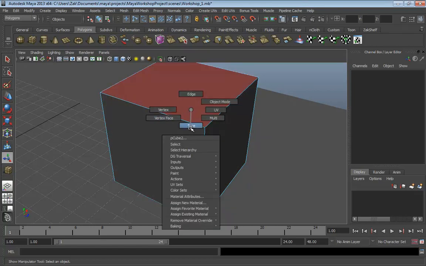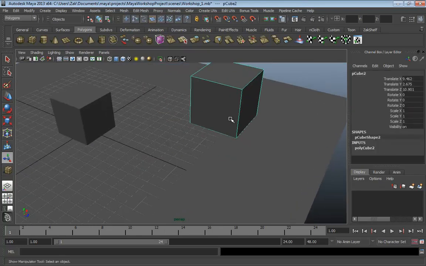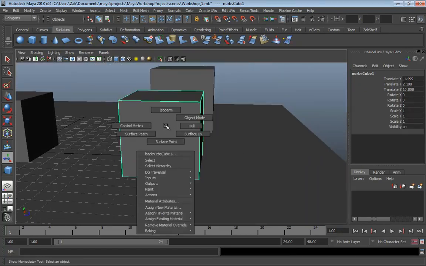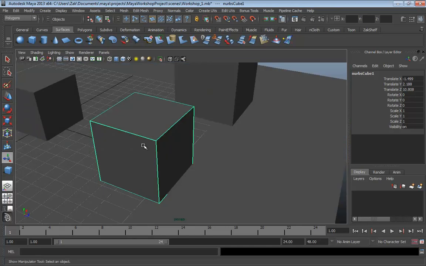When you right mouse, do you see faces or do you see something else entirely? You see nothing. When you right mouse, you see nothing? Or after you've selected faces, you see nothing? Yes, it's right mouse and hold. Because it's possible, I'm not saying this is exactly what happened, but it's possible that you were creating a NURBS cube, which looks a lot like it, but you get an entirely different selection of stuff, and you don't even see faces. You don't want to do that. A NURBS cube isn't going to help us at all.